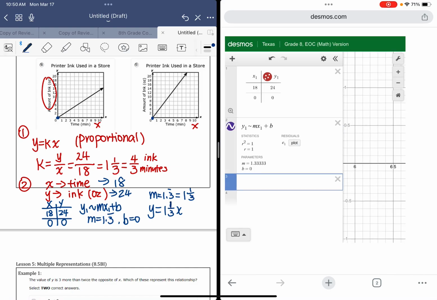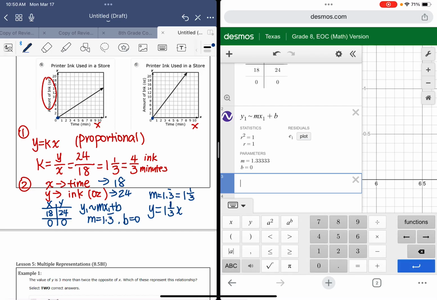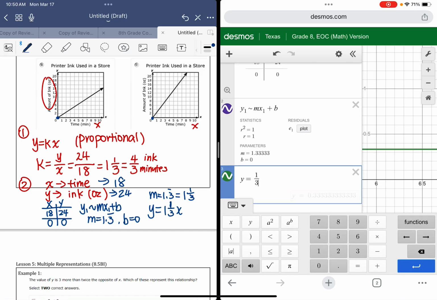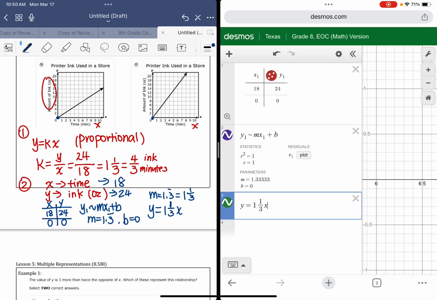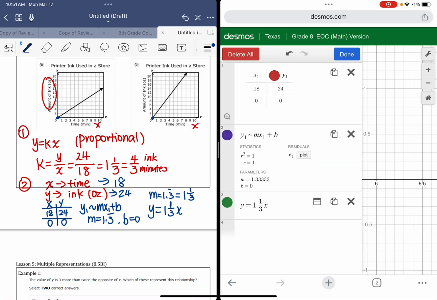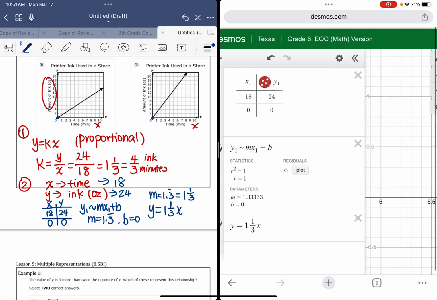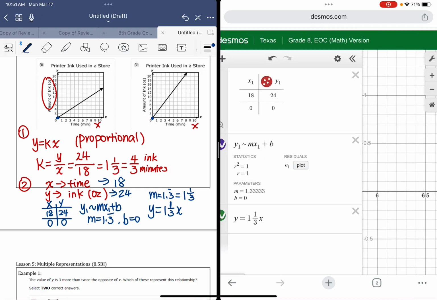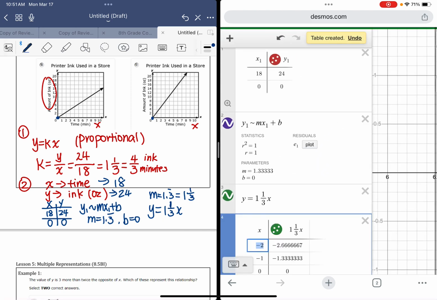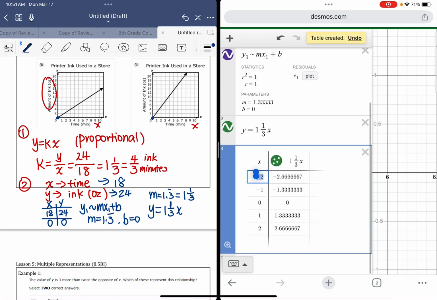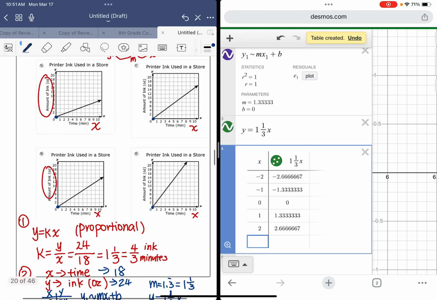Then I can also go back to my calculator. Y equals, I got my equation. That's going to be an equal sign right there, 1 over 3 with a 1 at the top, x. That's what we have, right? And then we're converting that to a table. Remember how to convert it to a table? Right here at the corner, you have a gear. Click on the gear. And then right here, here's the table, right? So you convert it to a table. You will have all these numbers. Don't worry about it. We'll take a look at this.